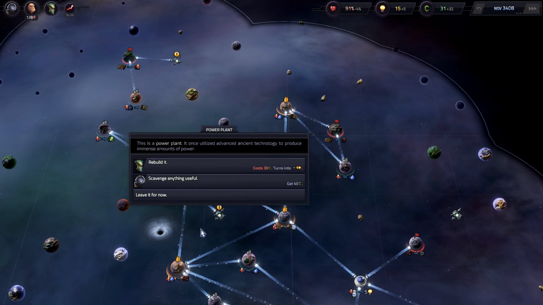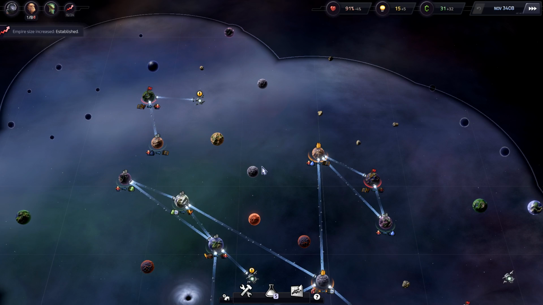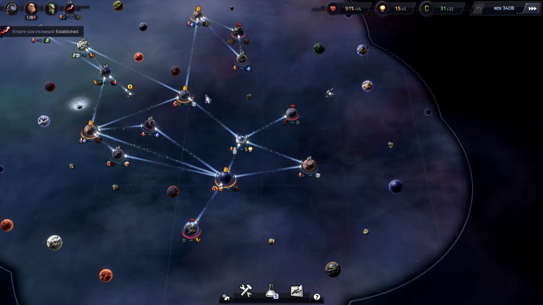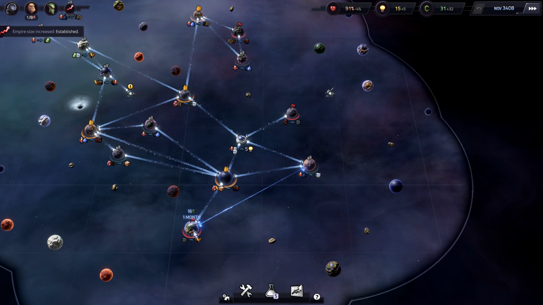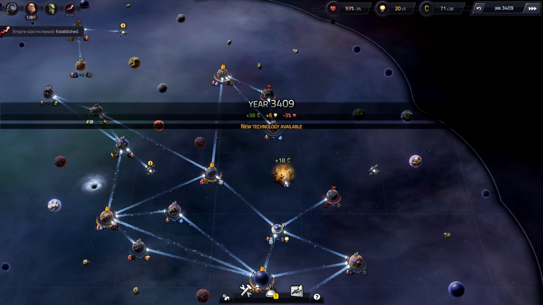Alright. We're going to set up the chip lab during 3409, because as it is, it would already take too long to build it for us to be able to benefit from it right now. So what's a move or two we can make right now that is more positive? Does this connection work? It does. Okay, that'll get us a little extra income. And then do this for some money.